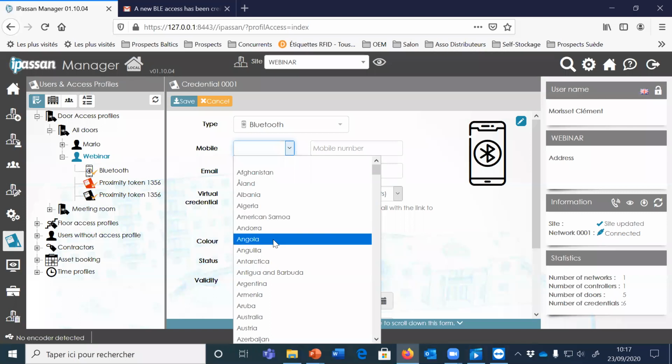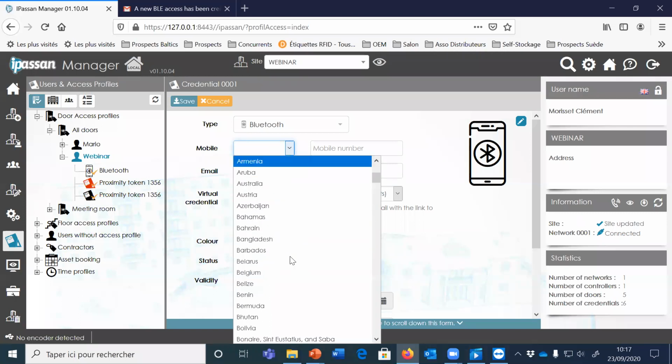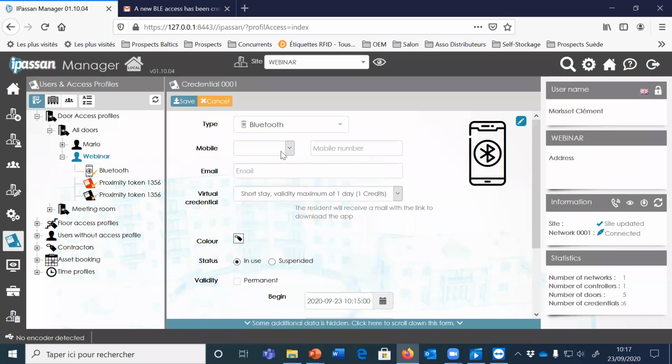And by selecting Bluetooth, the software is asking me for a mobile phone number. You just have to select here the right country, and in that case, you will not have to enter the country code. And when you have chosen the right country, you just have to put here the proper mobile phone number. Then, when everything has been entered, country and mobile phone number, we really invite you to use the email address of the end user. In that case, for the first access using Key App, you'll be informed by email that a new access has been granted using Bluetooth.